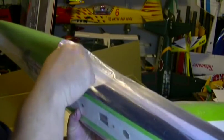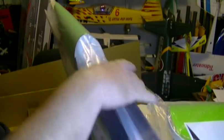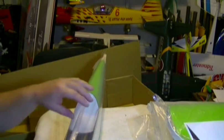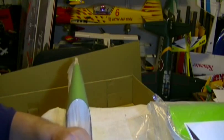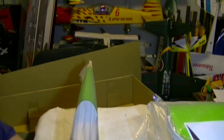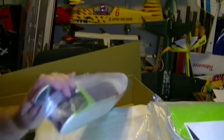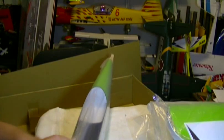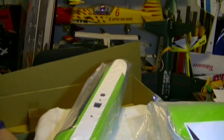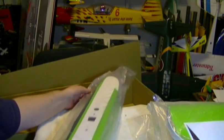The canopy's open so you can put your pilot in there, glue him in, and then put the canopy over the top. It's taped up tight — they don't want it coming apart. You can't go wrong with Sig products. They make very good aircraft. Sig has been around for years and years — they were probably one of the first kit manufacturers available.